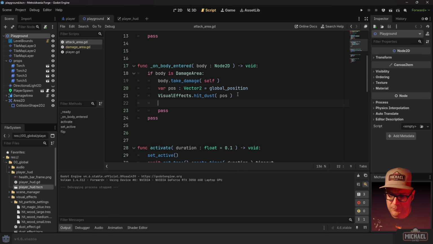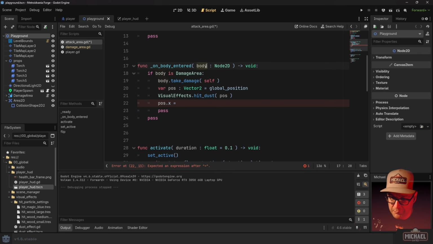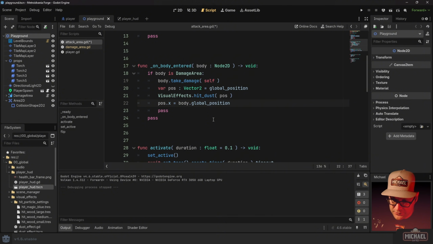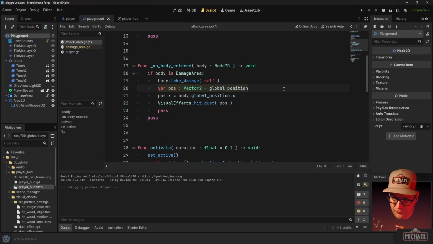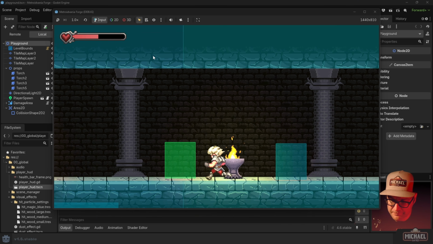So the next thing that I'm going to do is just adjust that x coordinate. So we're going to say pos.x equals, we have another position we can work with here, and that's the body, right? The other node that we've collided with. So if we get the body's global position .x and just use that to replace this. Oops, I need to do that before we call the visual effect, don't I? Okay, right there. So we're creating our position, and then we're just going to change the x value. So it's still going to be positioned up and down like it was, but now across, it's going to be the center of this. If I run one more time, boom, that works pretty good.